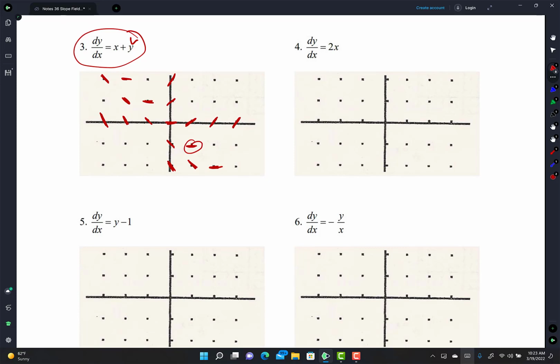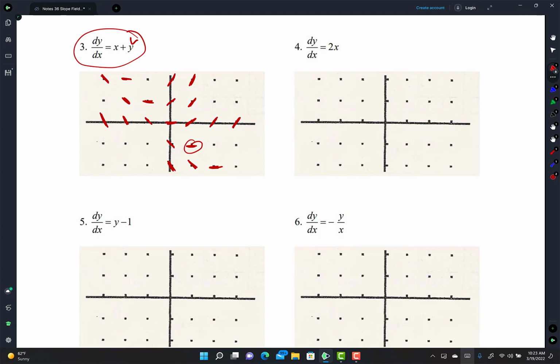So let's go to x equals 1. So 1, 0 is 1. And then I go to 1, 1. What's 1 plus 1? 2. So make it look like 2. And then I go to 1, 2, right? What's 1 plus 2? 3. So there it is. And then I just keep going. I already got all of x equals 1.